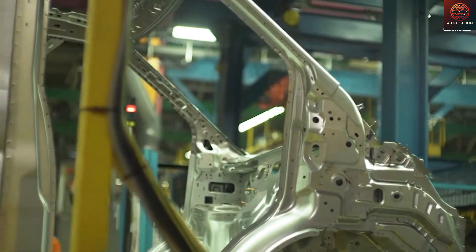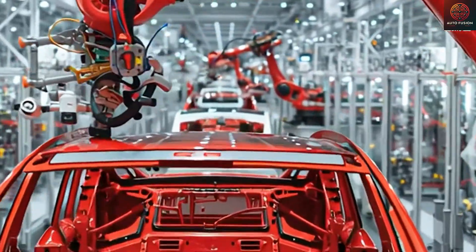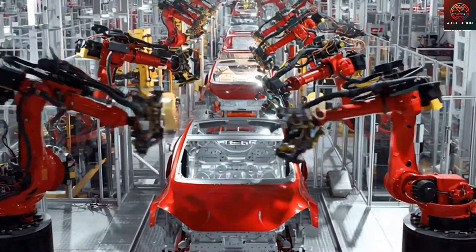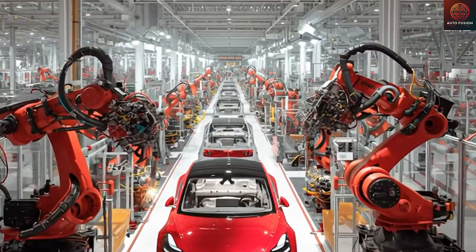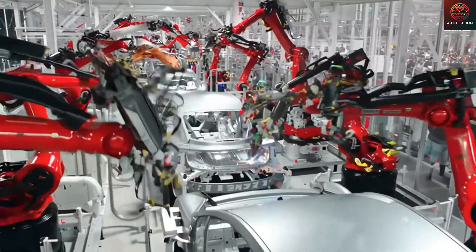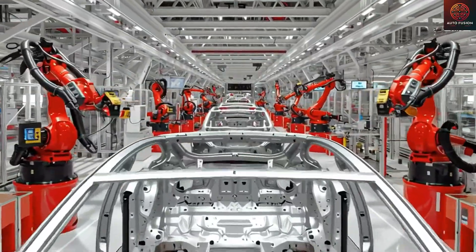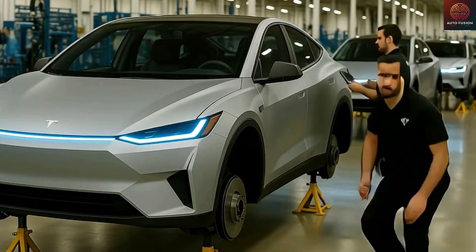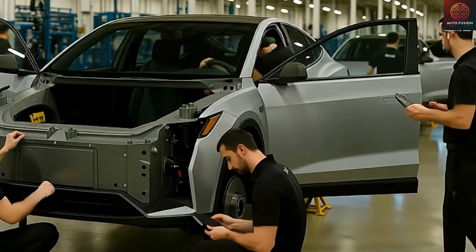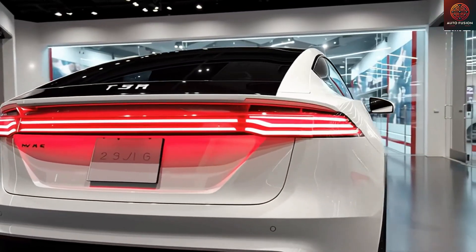Tesla has added a forward-facing camera to improve overall visibility, which is especially useful at high speeds or in heavy urban traffic. The ambient interior lighting now fully supports customizable dynamic effects, creating a more immersive cabin experience. Ride comfort has been significantly elevated thanks to redesigned suspension components and bushings, providing a smoother, more refined feel across all road conditions. Advanced features such as adaptive headlights and high-speed aerodynamic optimization on the Model S Plaid have also received substantial upgrades. For the Model X, Tesla has successfully expanded the third-row seating and cargo space, making it an even better choice for larger families.